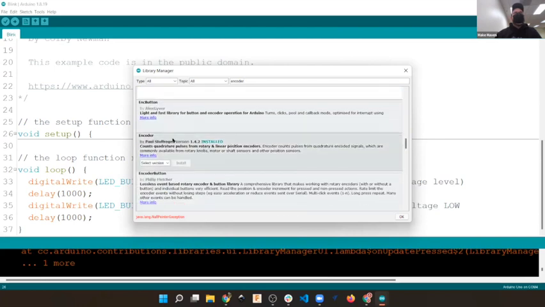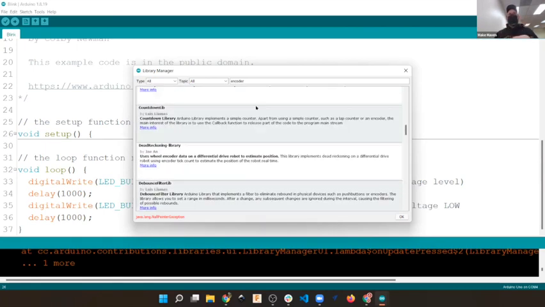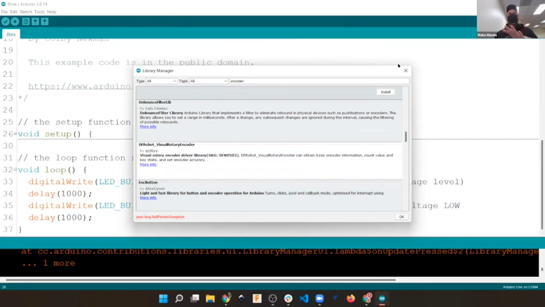And so this is the one that I really like. Paul Stoffregen, I think is how you say his name. He's written tons and tons of these libraries, and I think I have the most up-to-date one installed. He works really closely with the Arduino development team. And so if you ever find one from him, it's a gem. This lets you use an encoder, which is the thing that we all used on the Arduino Learning Shield. And so this is really, really helpful for using those sorts of things. There's a bunch of these, and they make it much, much easier to use.